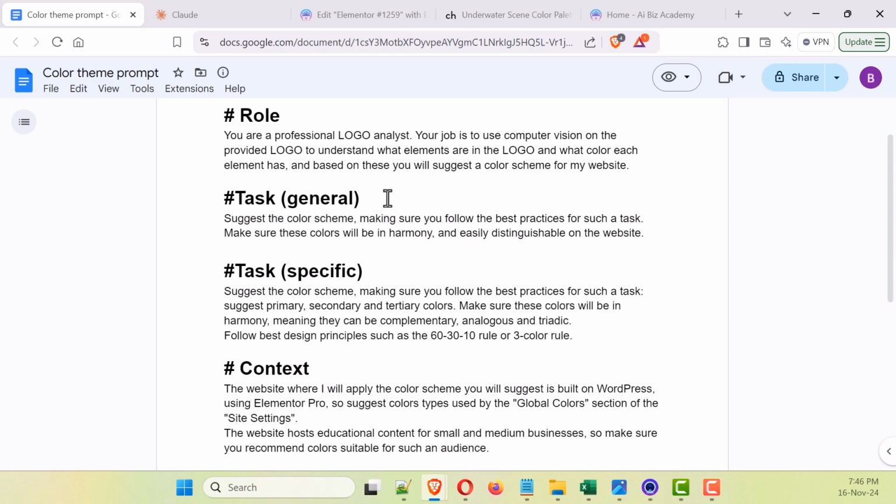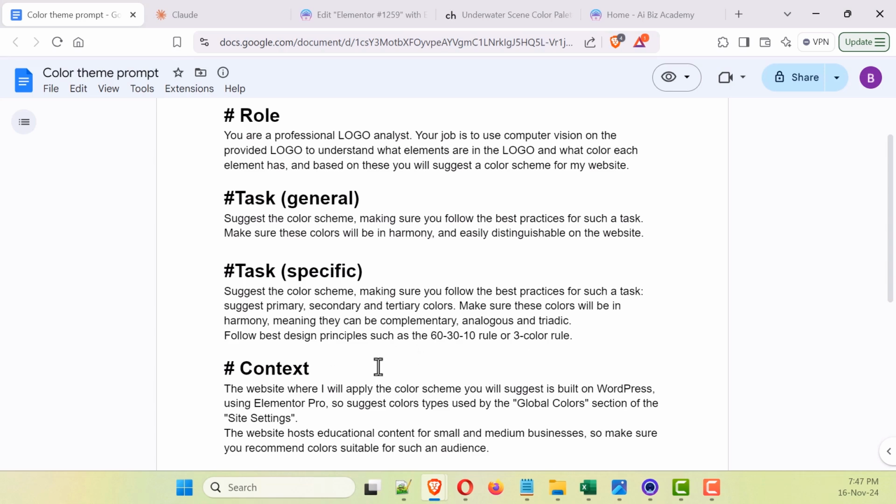For the general task description, we'll provide some abstract requirements, and for the specific task, we'll provide more details by suggesting primary color, secondary color, and tertiary colors, some best design principles such as 60-30-10 rule or the 3-color rule.